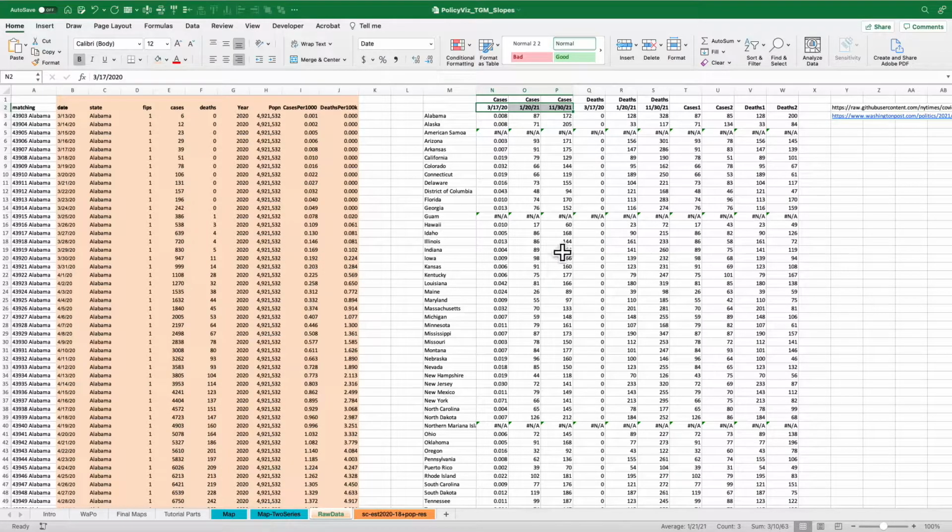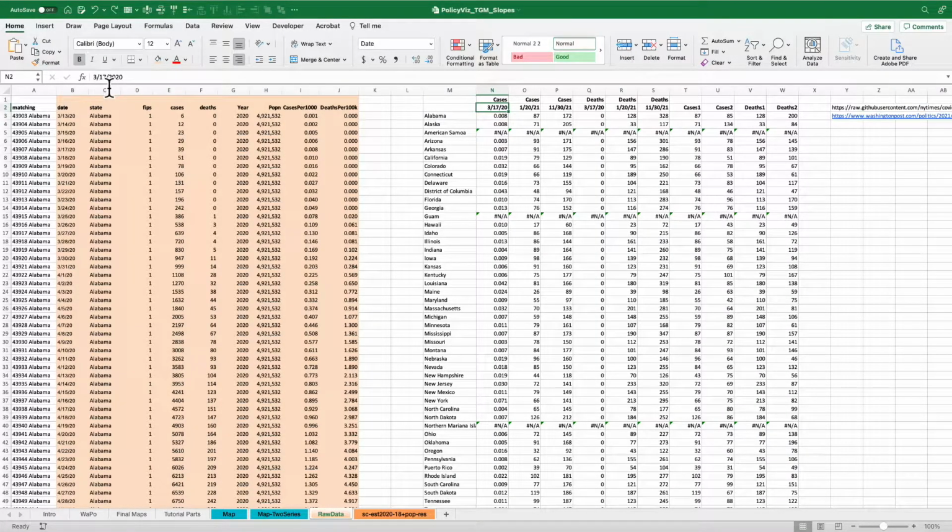Just make it simple for myself, because, one, if I'm copying and pasting, I'm going to make some errors, so I want to avoid that. And two, if I say, well, maybe I don't want March of 2020, I want November of 2020, well, I can do that. If I just change this number here, you can see that the numbers just changed. So I can do that.